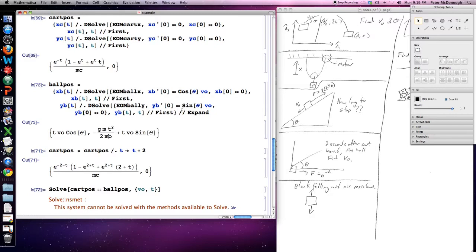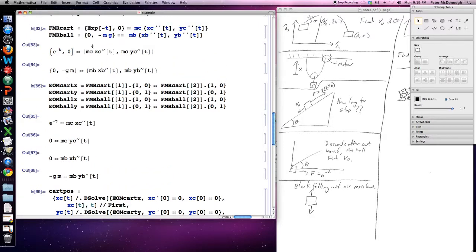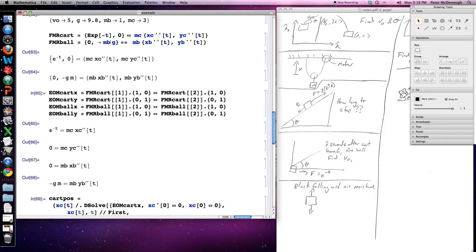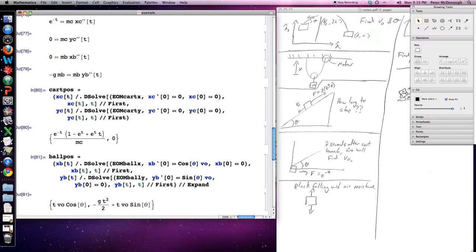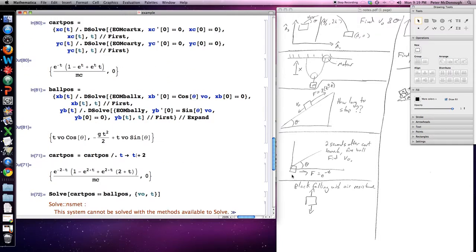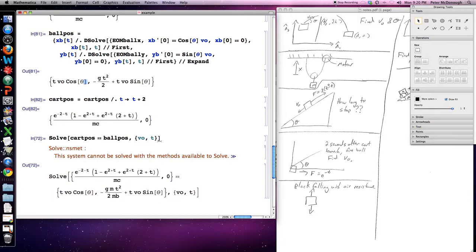Alright, so we're in Y. We've got you solve v sine theta g mt squared. It must be in my, here we go, MB. I need to change this to MB as well. Alright, problem isolated. So now we'll do the cart position, ball position, and then this. Now come back to the ball position. Hey, we've got our good kinematic expression again. So remember, the basic kinematics don't depend upon the mass of the projectile, which is the case here.